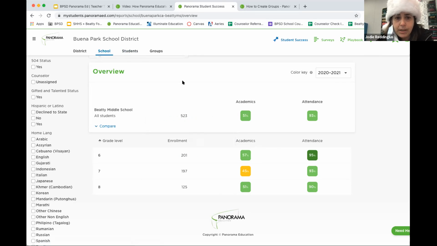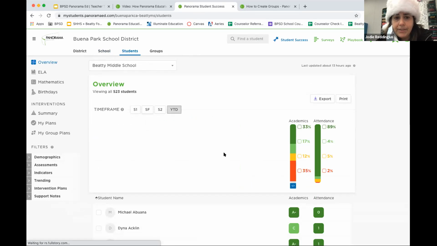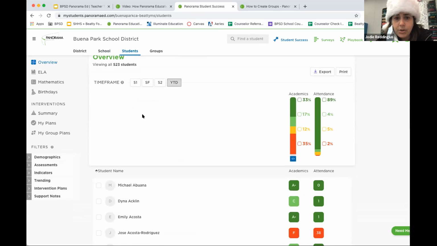But when we go into student view, this is where you can dive even a little bit deeper. I believe these are all the different quarters. Andy, do you know S1? Is that Mark 1 progress reports? And then is this first quarter report card? S2, is that progress reports? Do you know that? Yes, it's probably progress reports.